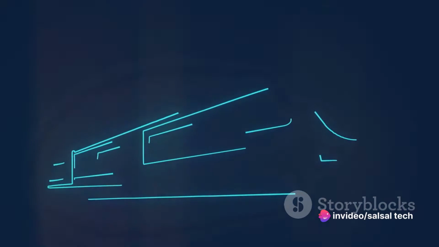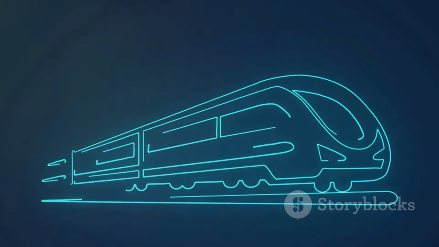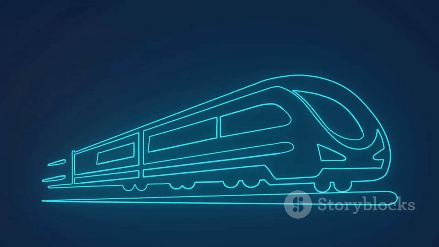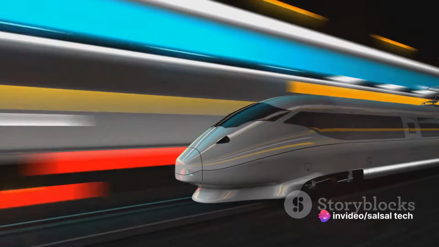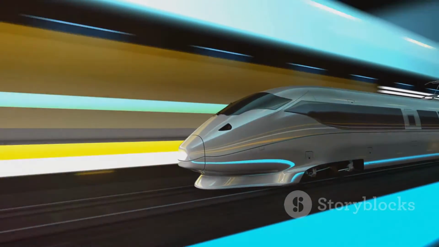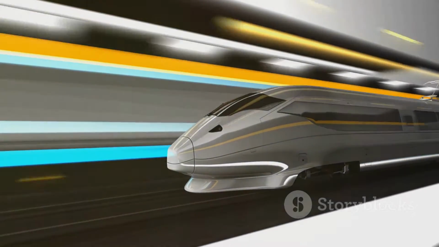So what is SD-WAN exactly? Well, it's a software-based approach to managing wide area networks, or WANs. Rather than being tied to physical circuits, like its older cousin MPLS, SD-WAN is flexible, agile, and perfectly suited for today's cloud-centric world. It's like comparing a steam train to a bullet train. Both can get you from point A to point B, but one does it with a lot more speed and efficiency.